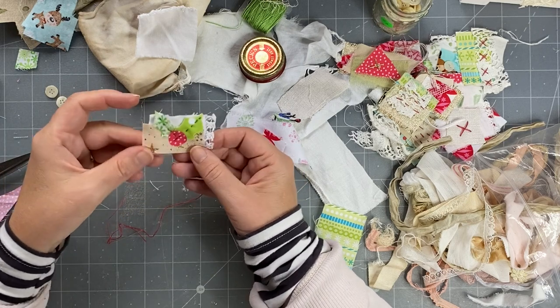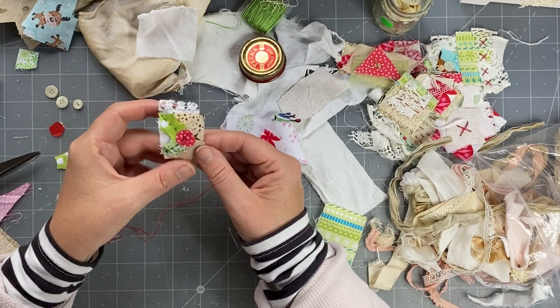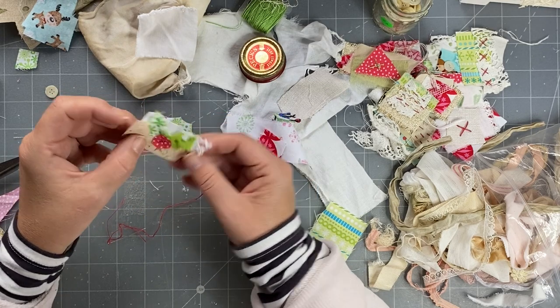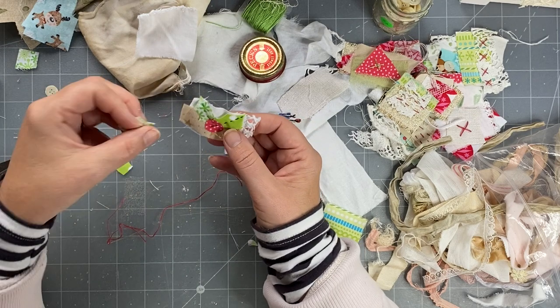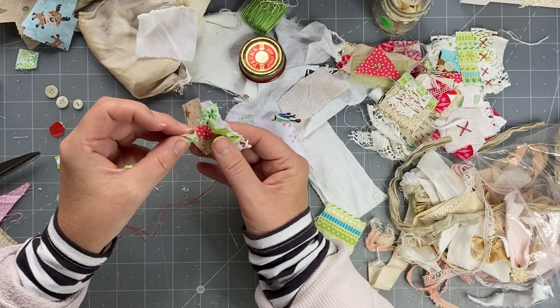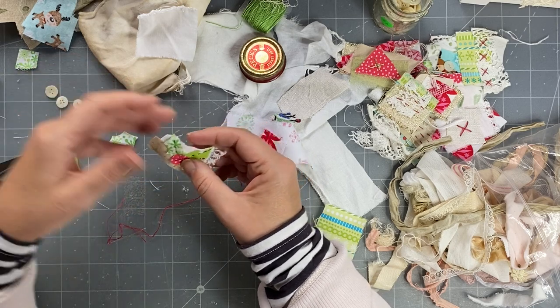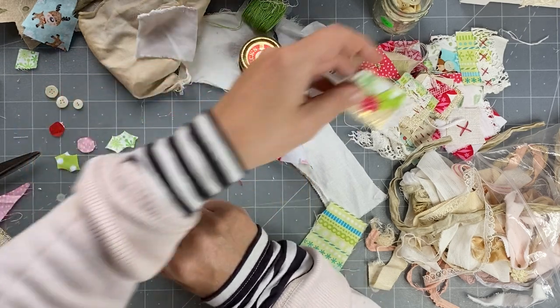Saw how quick that was. That's cute. It can go in any direction, doesn't matter. That direction. Oh, I don't like it that way. I like it that way, or that way. Or you could even have a... I forgot. I was going to put a third one, wasn't I? Oh, well, I like it with two anyway. We'll just leave this one with two. So that's that one. Gosh, I'm forgetful.